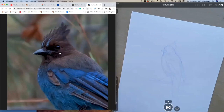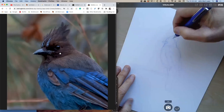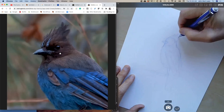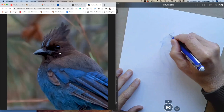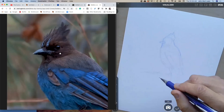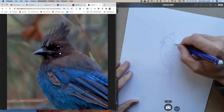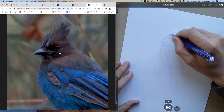Now I'm going to just look at my little framework here for a minute longer and think to myself, are these proportions working? Is a head that size going to work on a body that size? For characteristics like beaks and feet, eyes, details that you're really drawn to, we have a tendency to sketch those in too large. So people have a tendency to make a head that's too big. So I'm going to just double check and see, yeah, I actually made my head a little bit too big, huh? Even though I was aware of that tendency. So I'm going to kind of trim this in a little bit.